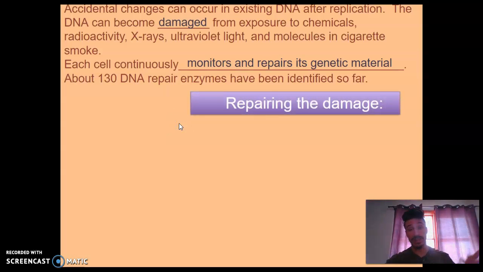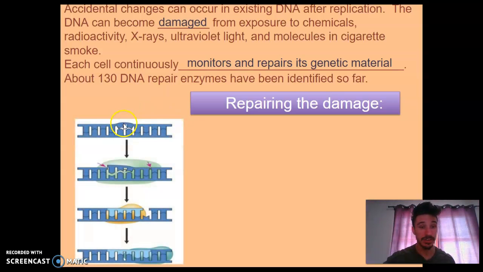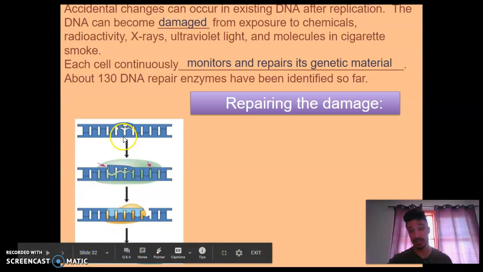So, when DNA is repaired, and it's the last thing we're going to talk about in regard to DNA replication before we get into how you take DNA, the genotype, and turn it into a physical phenotype. So this is the last thing we're talking about before venturing into that. We have a pretty simple layout on the left here of how DNA is actually repaired when there is a damaged part. So we have our damaged DNA. We can see the damage here.